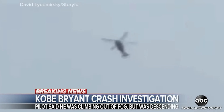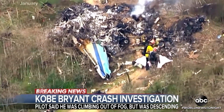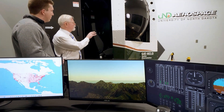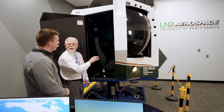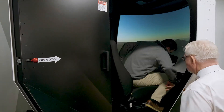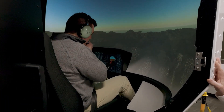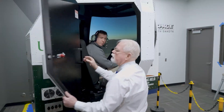According to the U.S. Helicopter Safety Team, since the year 2000, there have been more than 130 fatal spatial disorientation accidents. These were mostly experienced pilots with an average of over 2,000 hours of helicopter flight time who flew into degraded visual environments. While heavy emphasis should be placed on preflight decision-making and avoidance of these situations, training for these scenarios could mean the difference between life and death.